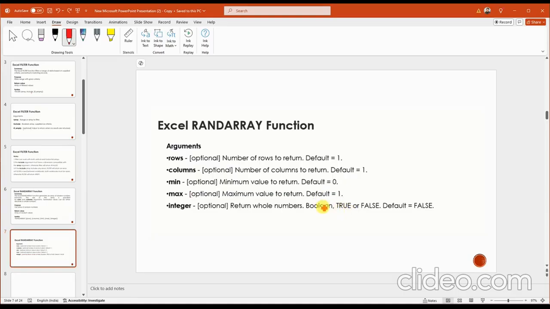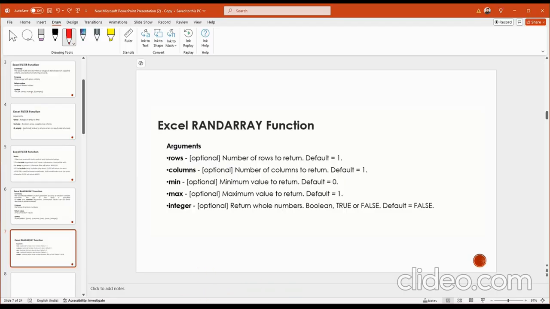But if you skip it, the default value will be 1. And now the integer part: as I told you, we can generate the random numbers either with decimal places or as whole numbers. We are going to see how it works with TRUE or FALSE. So let us start the demonstration for the RANDARRAY function.